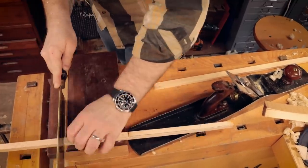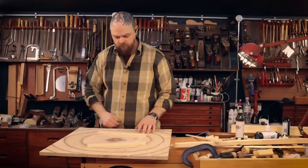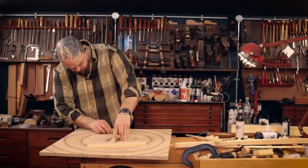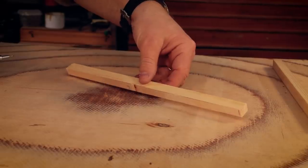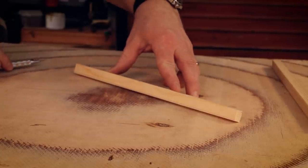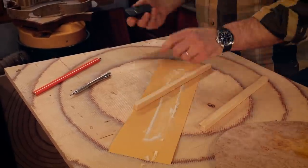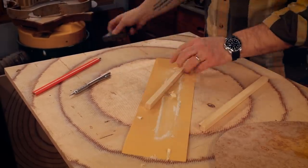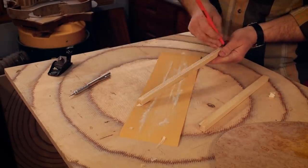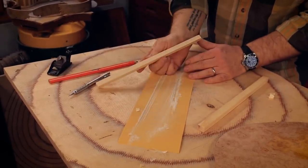Once you've planed them to dimension, draw the curve that you want on it. And there's a nice little trick for that. We've already got a sanding dish. You put your flat brace on the sanding dish, put your pencil on the sanding dish, and draw away, like so. Then it is just a case of using a bandsaw or just the plane, plane the curve in, and then tidy it up with a little bit of sandpaper, and you will have something perfect.